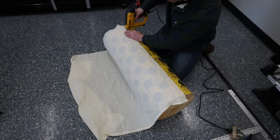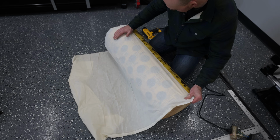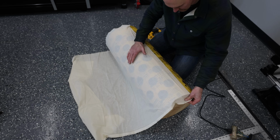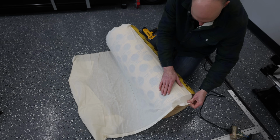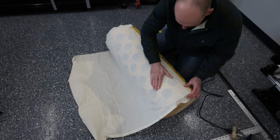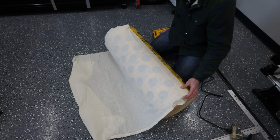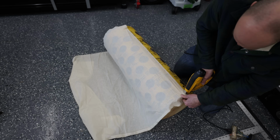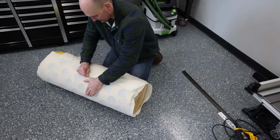What I'm doing here is just trying to get a tight wrap around this tube. It doesn't have to be perfect, as the other fabric is a lot thicker, so it's going to cover up any sort of wrinkles. You could iron this out, but it really wasn't necessary here because, as you'll see once I get going a little further and get this really stretched, you're not going to see any wrinkles, because you can pull this stuff really tight.